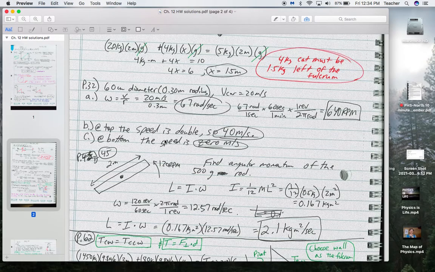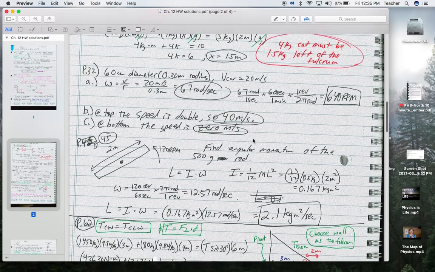So when you have an object rolling, the thing that's neat is at the bottom, where a wheel or tire is touching the surface, the speed is actually 0. It is in contact with the surface. So it is moving 0 meters per second. Well, the average speed of the tire being 20 meters per second means that the top part would actually have to be moving forward twice that speed, or 40 meters per second. So that's a really interesting thing that was mentioned in the chapter.